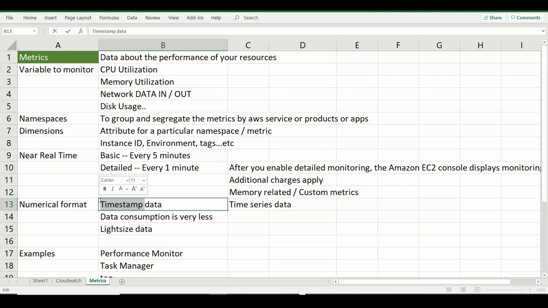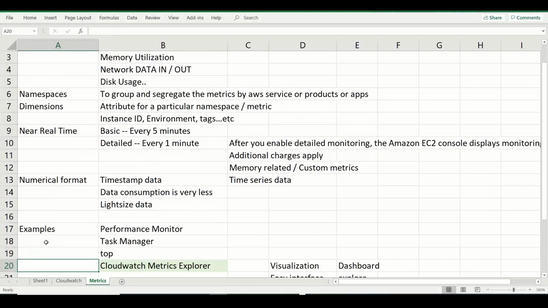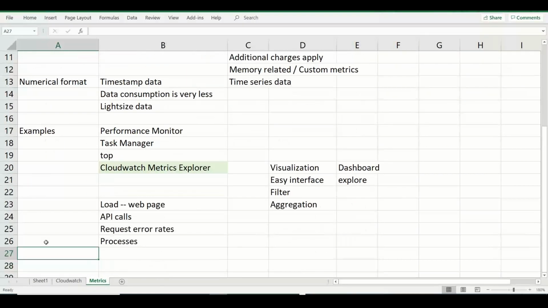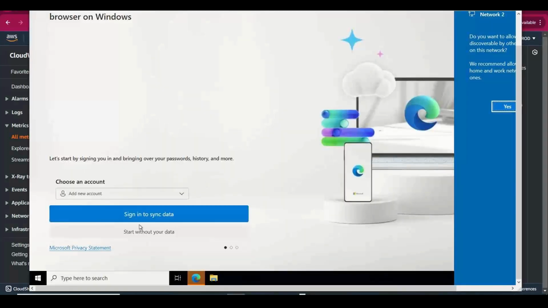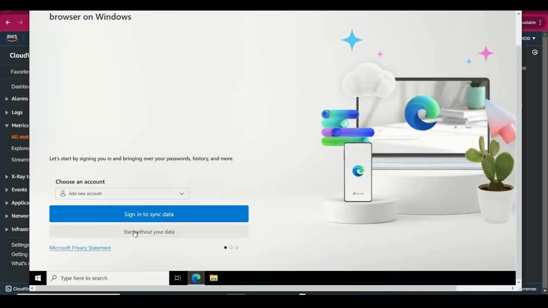With all these metrics, you can create a beautiful dashboard. I will show you how to create a couple of dashboards at the end of the session today. The dashboard option is also available within your CloudWatch. So here is where you will see all the dashboards. Hopefully my system is ready to start using quickly.